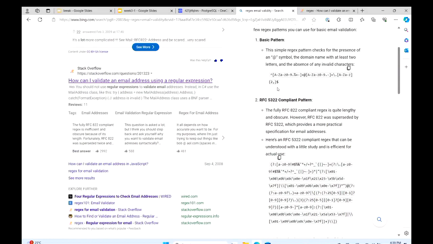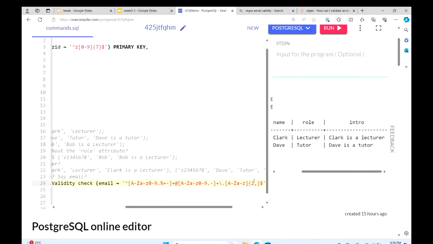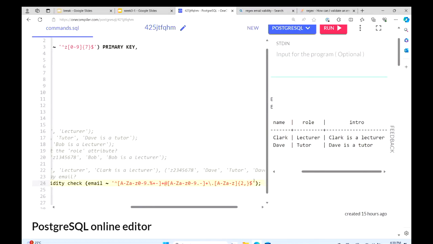As you can see here, it could be as long as this. So you can't remember that, and you have to learn how to use Google. And you will be using it a lot when you go to work. So let's try to copy this one here. What we can do is we can just copy and use it. Of course, this is a simpler one. So what we can do is we can just use it.